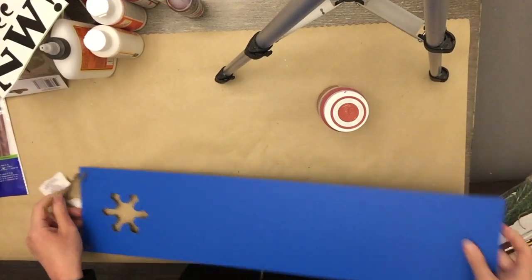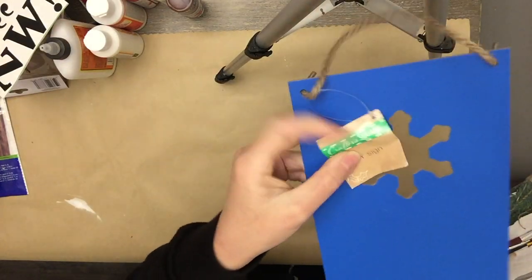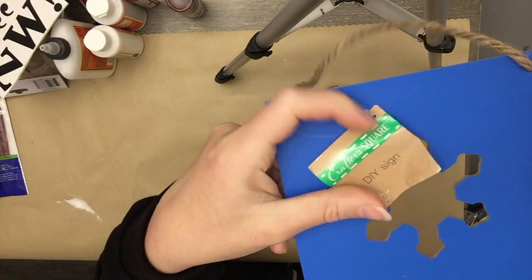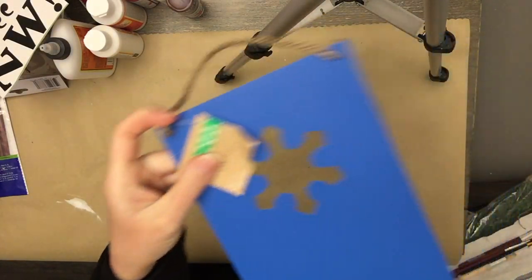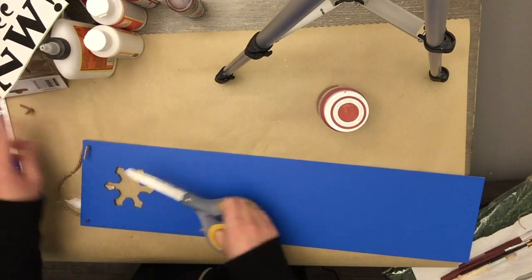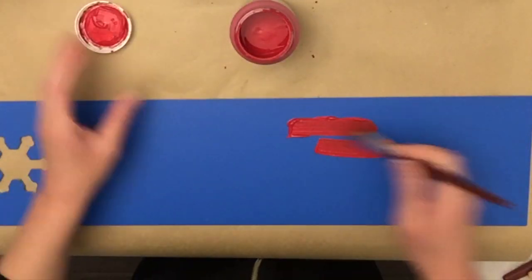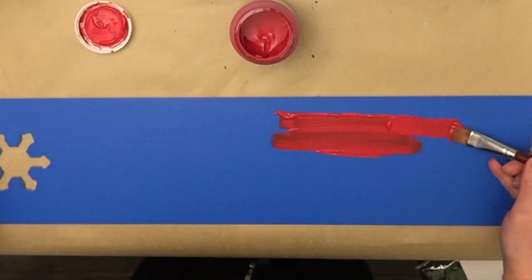So let's get started. For this first one, this isn't the greatest camera angle, but it was a big piece and I wanted to be able to help you see it. It is called just a DIY sign. We're going to cut off the tag, or the handle here rather. You could leave that on if you want to hang it up, but we are going to paint it.